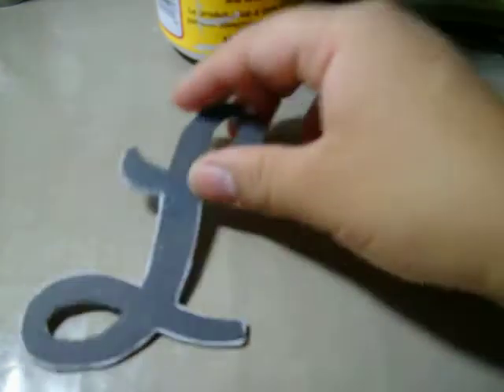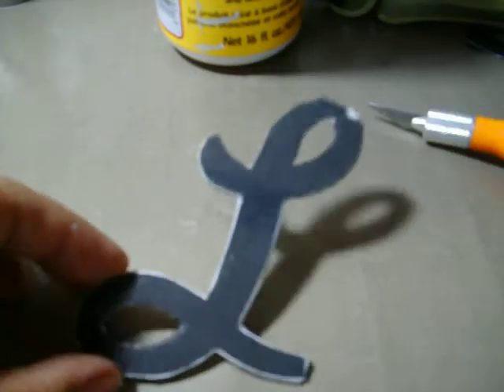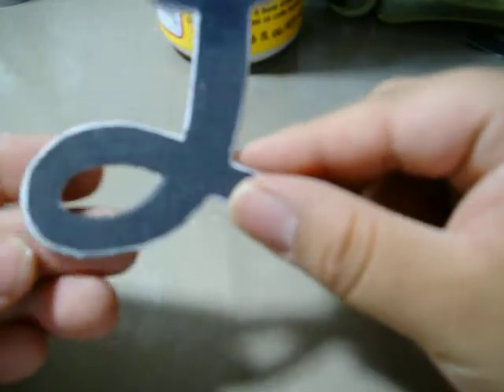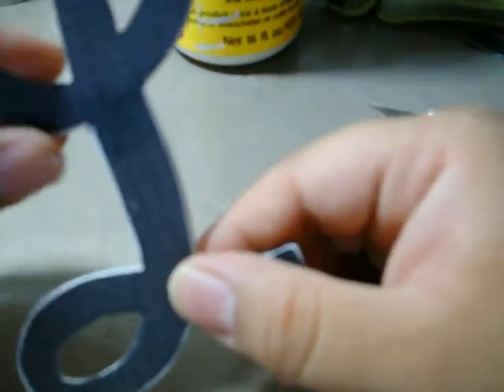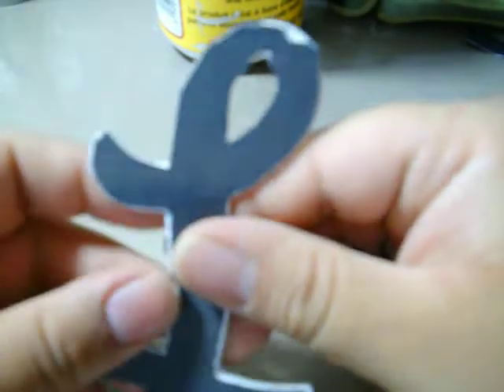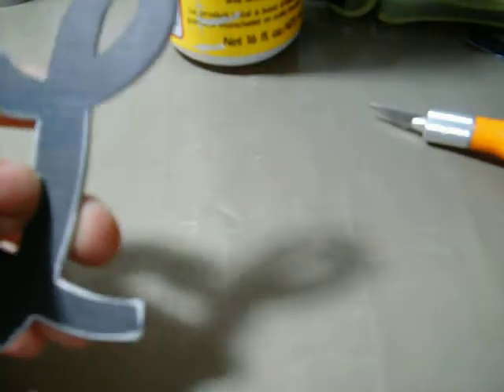I'll show you what one looks like done — I did an L. You can see I've already started sanding down the edges here, and it makes it a lot better. Up here it has rough edges — you don't want that. It doesn't look finished and it looks really tacky. So you're just going to take a sanding brush. You can use the files or an actual sanding stone — it totally depends on you and what you have.